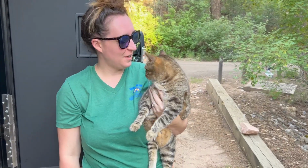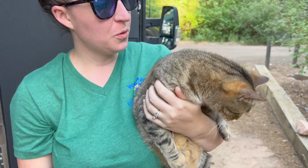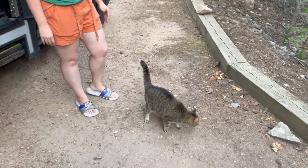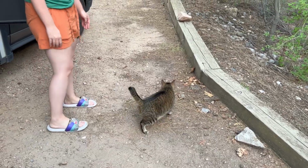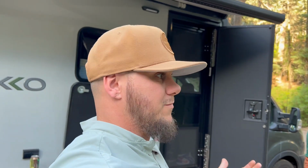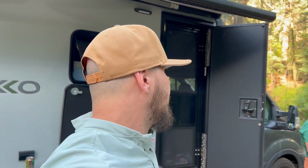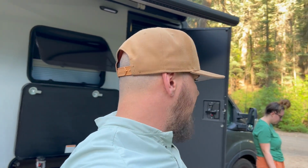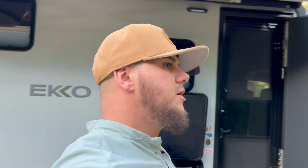Muna wanted to come outside, so we thought we'd let her come out now that it's a little bit cooler out. She does not want to be in my arms. Here you go. Smelled the filet, that's why. Just don't come face to face with a mountain lion or bear. There's actually signs when you enter that say the bear's technically in the park. I thought that was from May, though. No, May was the mountain lion. Oh. So the mountain lion was last spotted here in May. It's towards the end of July now. But then there's a bear that they said is active in the park, like on the regular. So gotta keep our eyes peeled and not let Muna get away and come face to face.